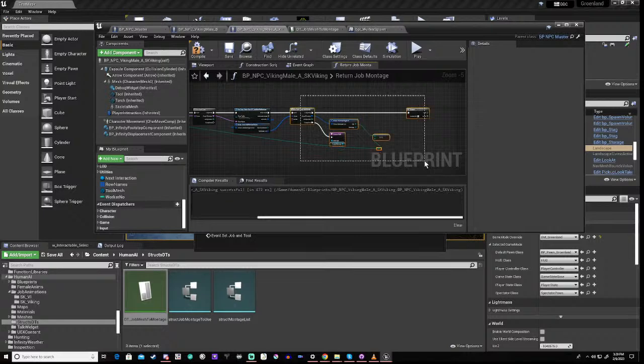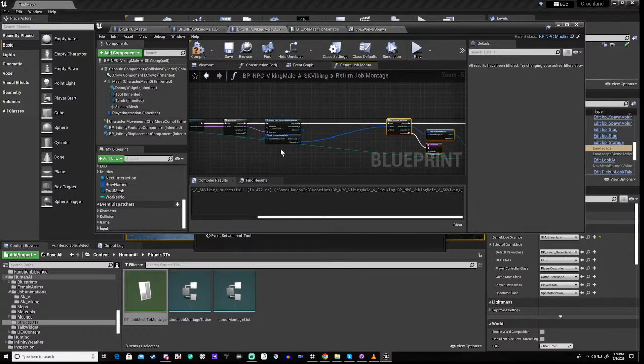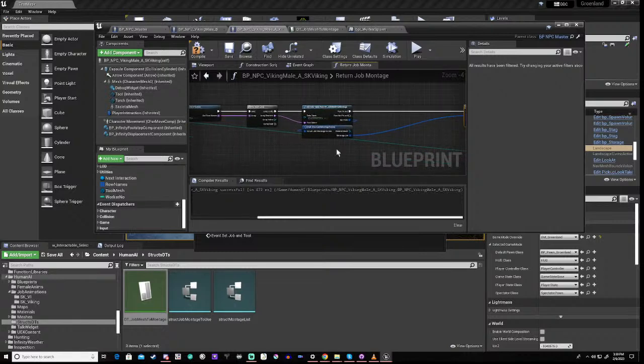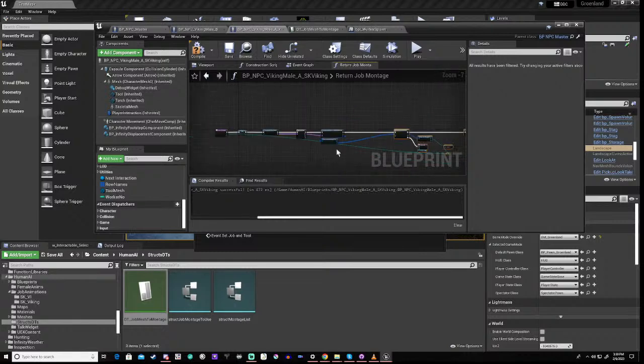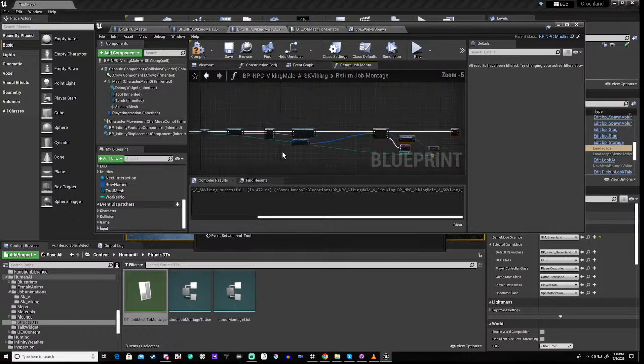Alright, so we can drag this out a bit. Got our skeletal mesh, right? A brain freeze here. Right.